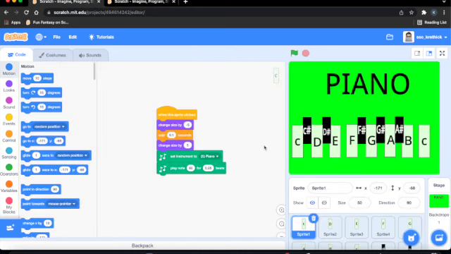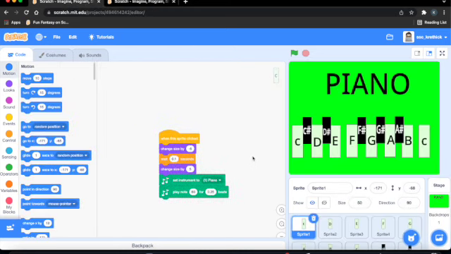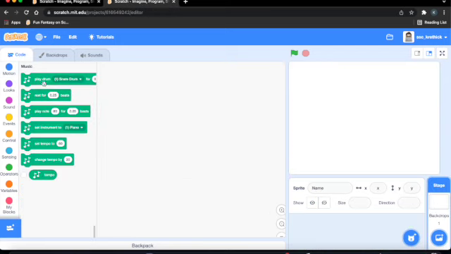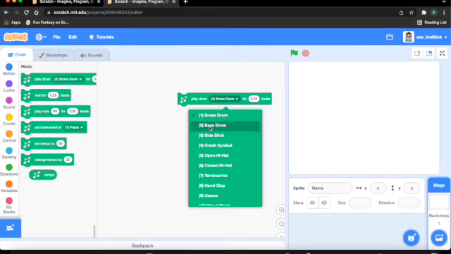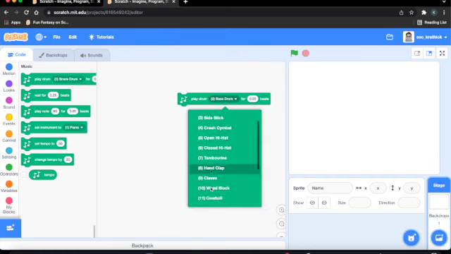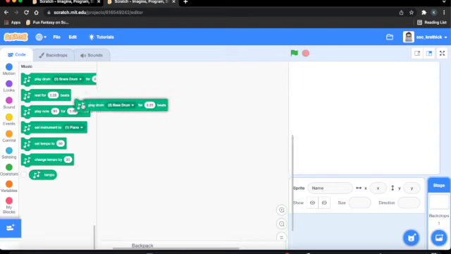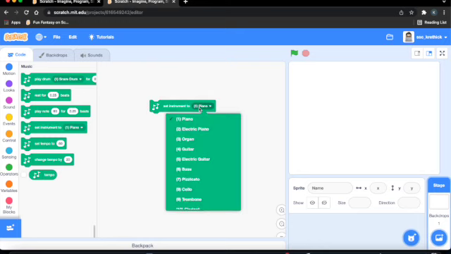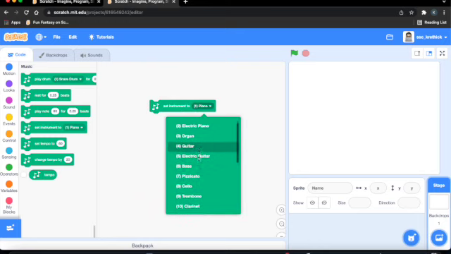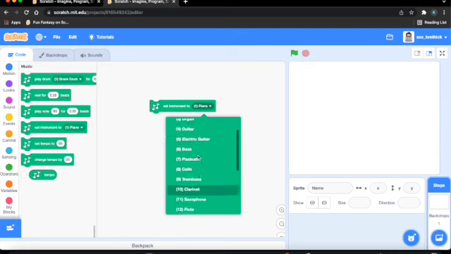So now we have made a piano emulator. You can also try my other emulators too, like bass drum, then guitar, which is over here. Also piano and some guitar, and we can also try it on electric guitar and flute.